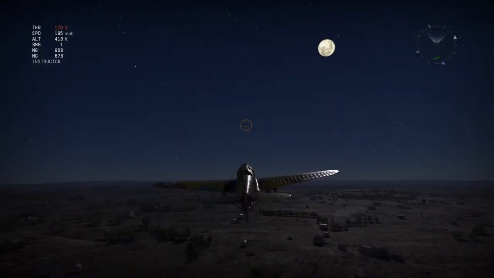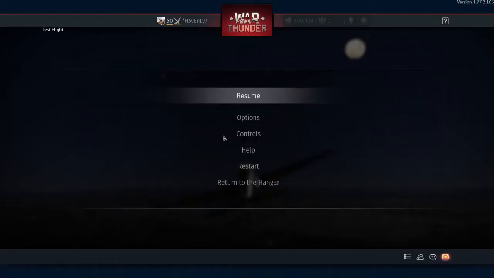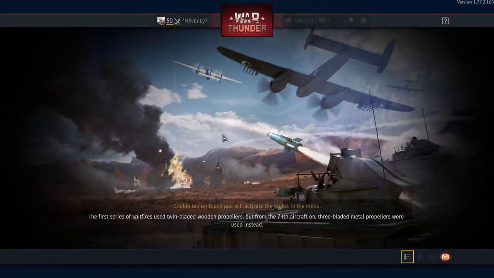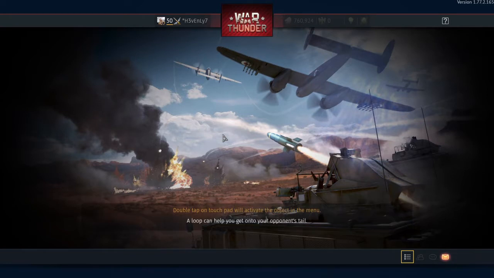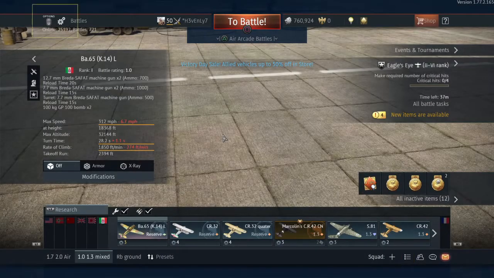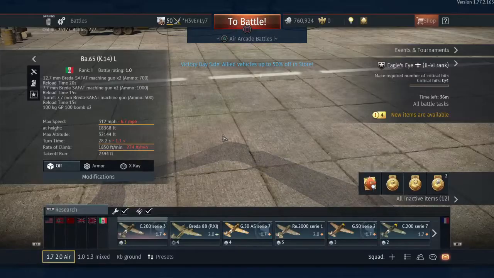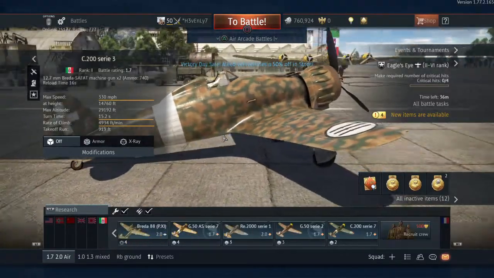Your 50 cals would be able to take out. So, that's the BA-65. But when it comes down to the rest of the planes, in terms of their flight performances, the Italian planes are not really good at much, unfortunately.